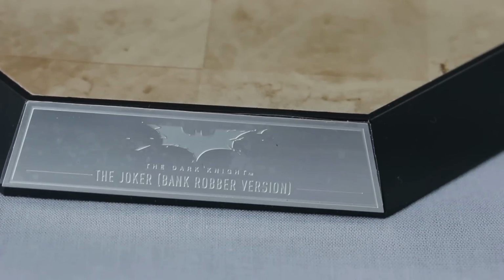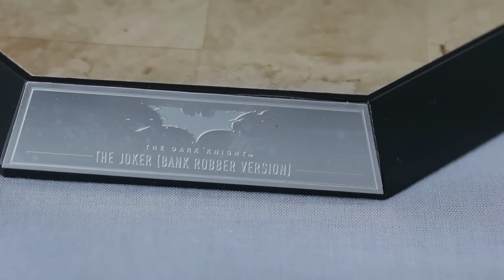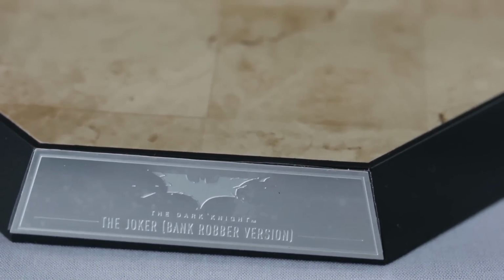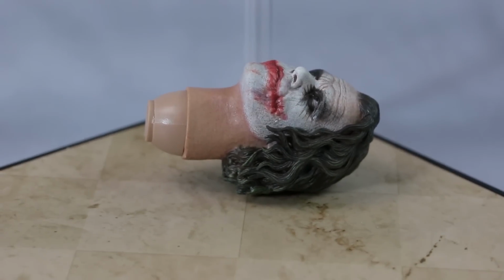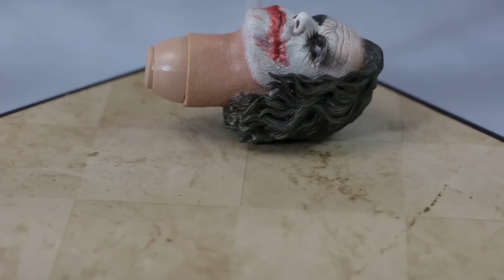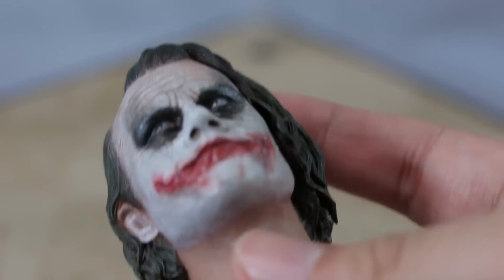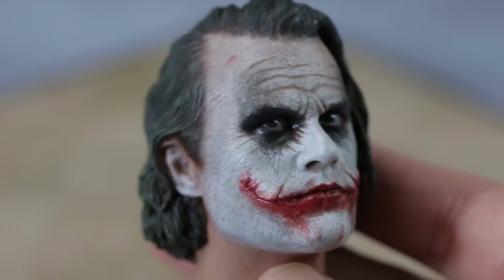I actually contemplated picking it up once it was on double rewards, but I'm glad I didn't, because Sideshow Chicky came to the rescue. But here you go, Dark Knight Bank Robber Joker, and that's a fancy base too. This is the difference between the first one and this one. I believe this is the bank tile, and look at that, another head sculpt. So yeah, the base is a rehash of the new Goblin base. They're pretty much the same, just a different tile.